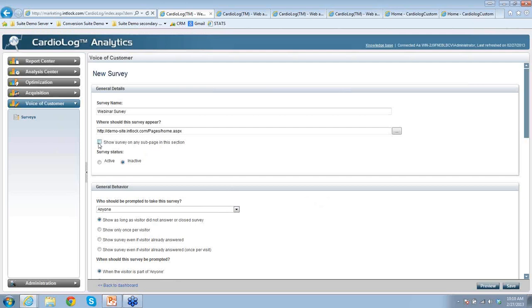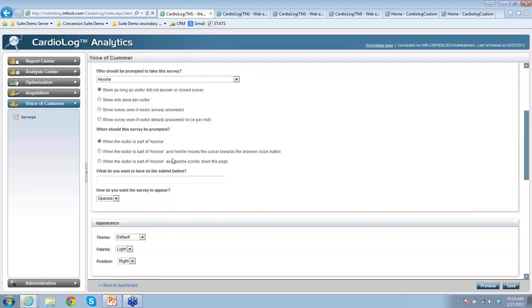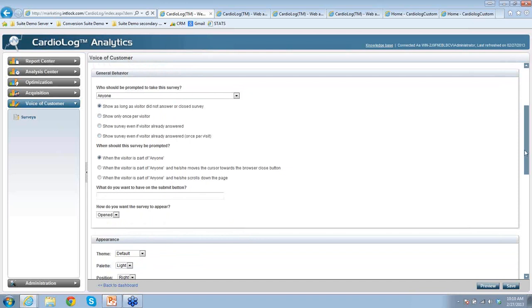So I can choose either for it to appear on a single page or on all pages within the site. And next I'll change this to active.